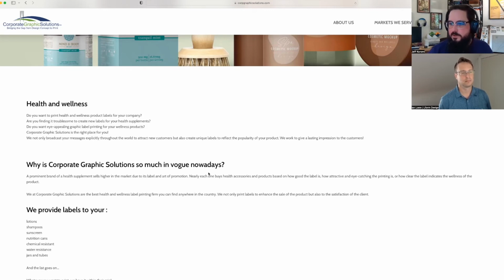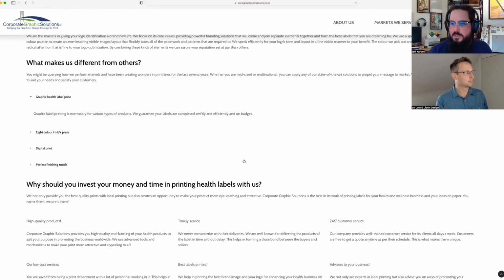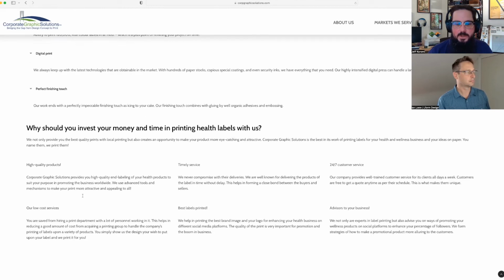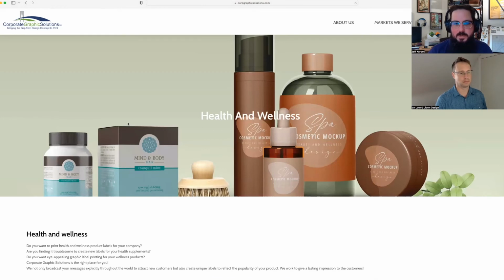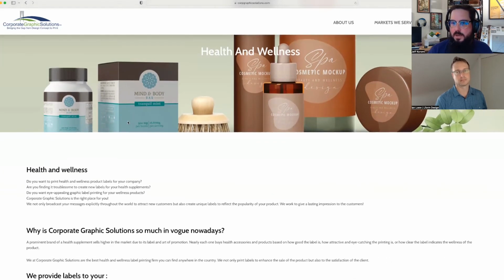If you scroll down a little further, there are some little tiny accordions. So there is some functionality in here that people can interact with. And even further down, there are kind of multi-columns. So there is some ability to have this, but it is very boring and text heavy in an area. And if you think specifically health and wellness, you start at the top and there's this beautiful picture of packaging, and then you get into, all right, time to read the book. So there are definitely ways to break this up and make it a little more understandable.